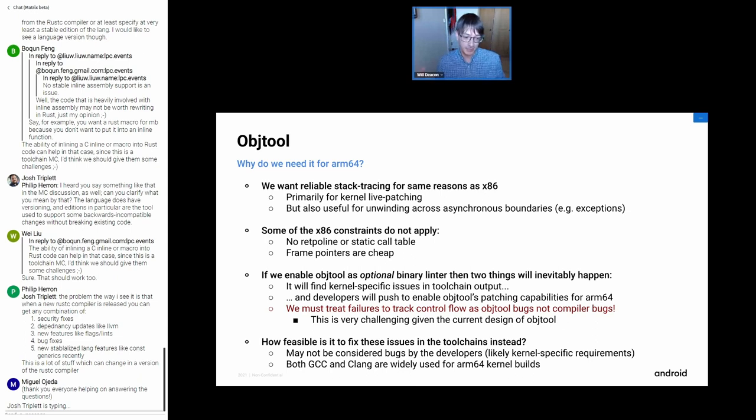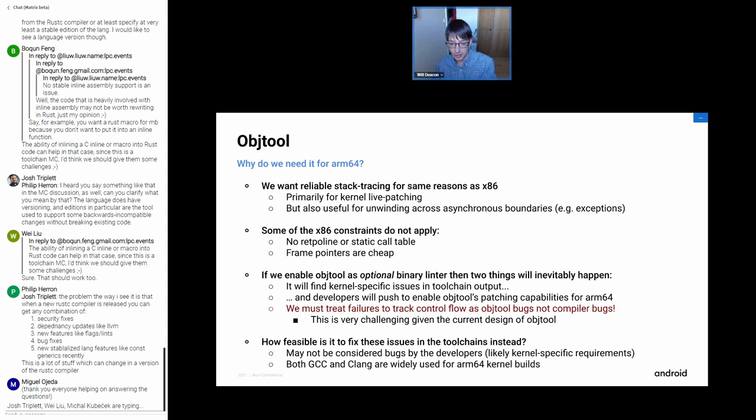So what we could do potentially is think about, okay, what do we want? Well, maybe we could just start off with the linter. So we say, okay, we're not going to have any awk initially, and we're not going to have any patching. We could just say we're going to have it as a binary linter to make sure that the binary is as we expect, and check our frame pointer stack records, for example. But I think two things happen if we only enable that. One is it won't be very long before it finds a problem. And second, people will then be inclined to enable the patching mechanisms in Objtool to work around those issues, because it's easier to do than trying to fix a toolchain or trying to change lots of code.